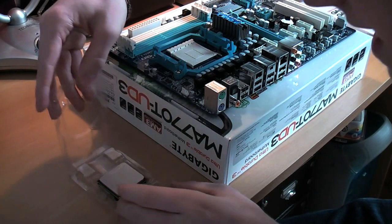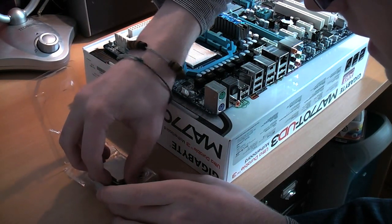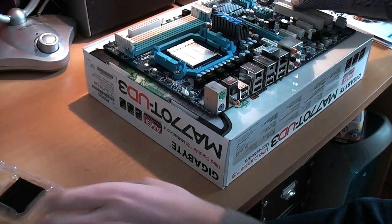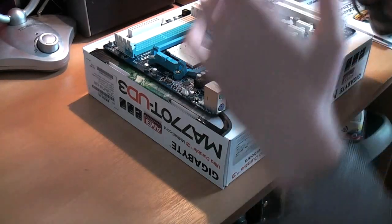Let's get this little guy out of here. Now, this for lots of people other than the video card maybe will be the most expensive part and the most important part. There you can see all these pins. Hopefully you can see anyway. I'm not going to get up now and change the camera angle while holding the CPU. I'm a little bit shaky. I don't know why I get shaky sometimes, but I'm okay.